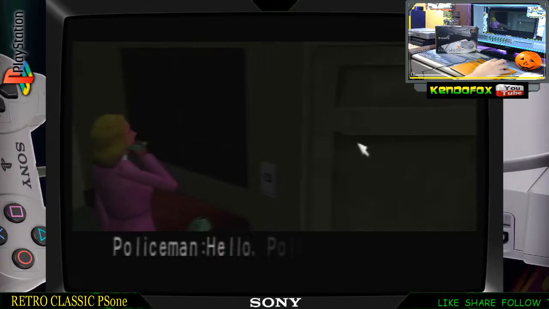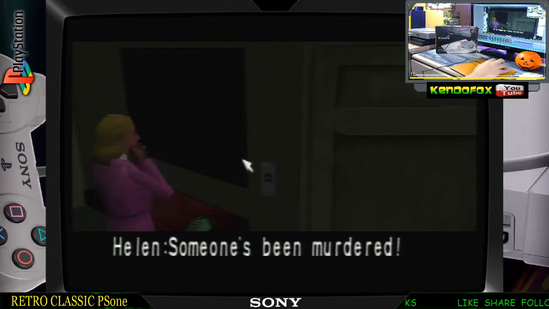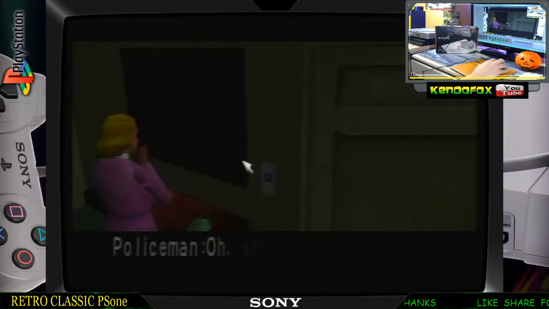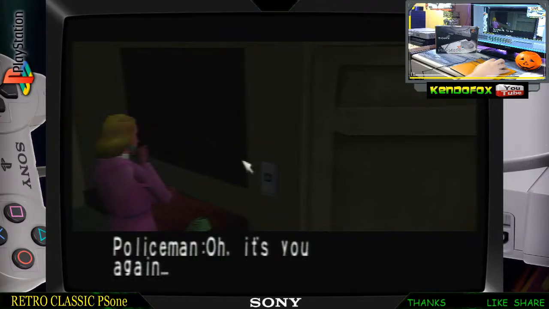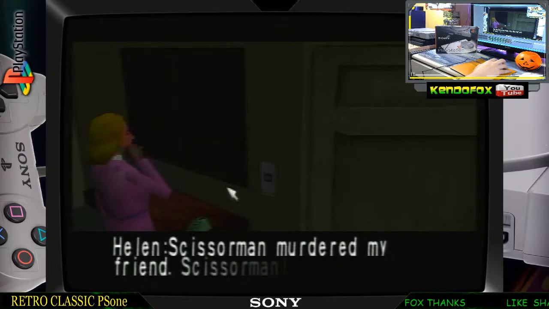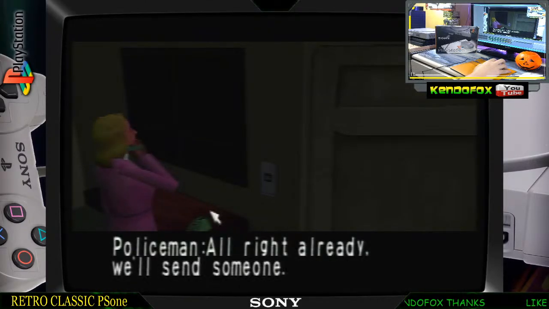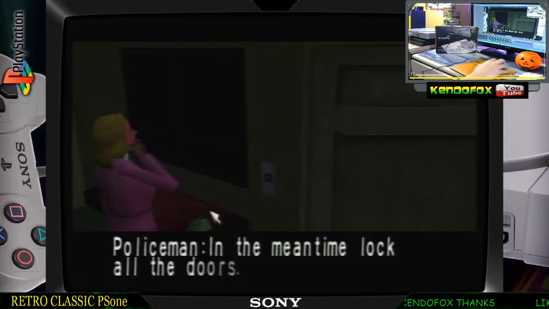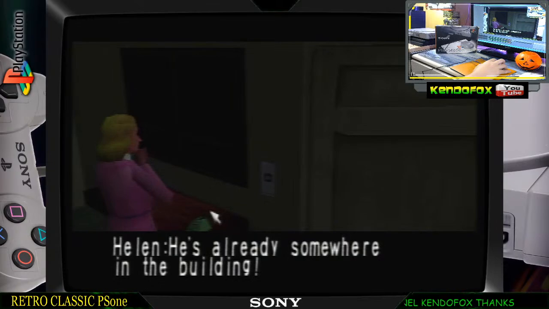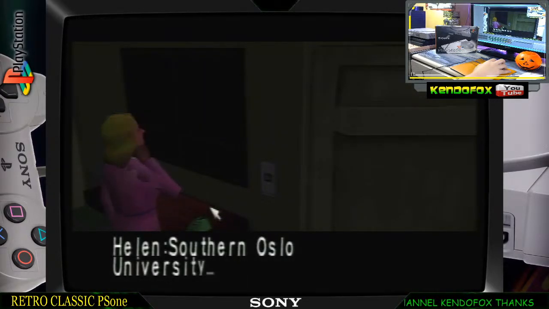Hello, police department. You've got to help, or he'll kill me too. Oh, it's you again. Please don't hang up. Scissorman murdered my friend. Scissorman. Alright. We'll send someone. In the meantime, lock all the doors. He's already somewhere in the building. What's your location? Southern Oslo City.